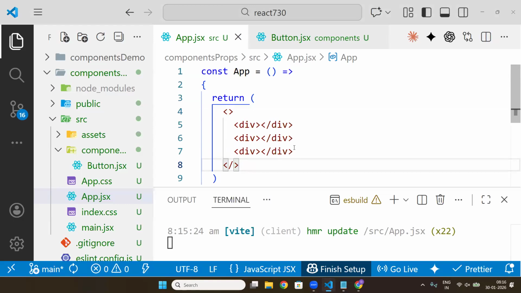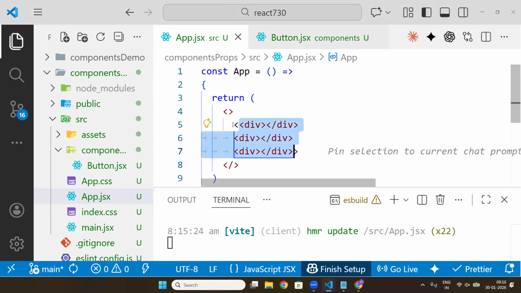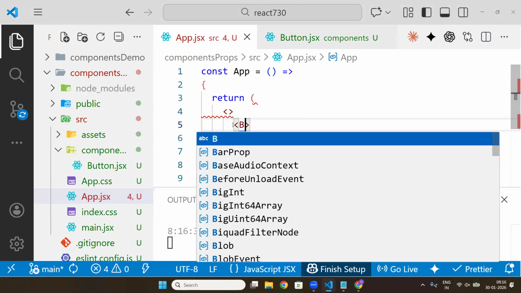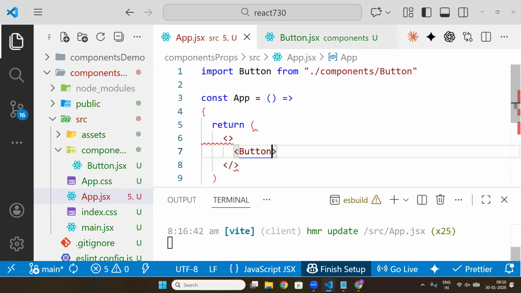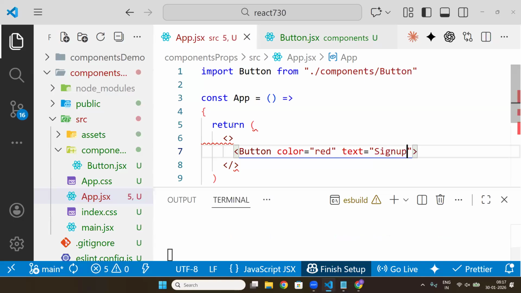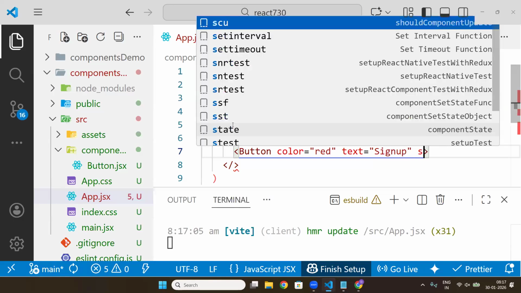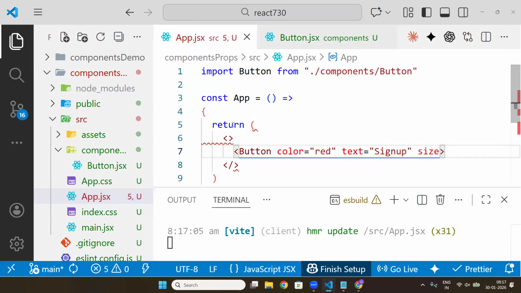Perfect. Now if I go here, all I will do is button, color red, text sign up, size LG.